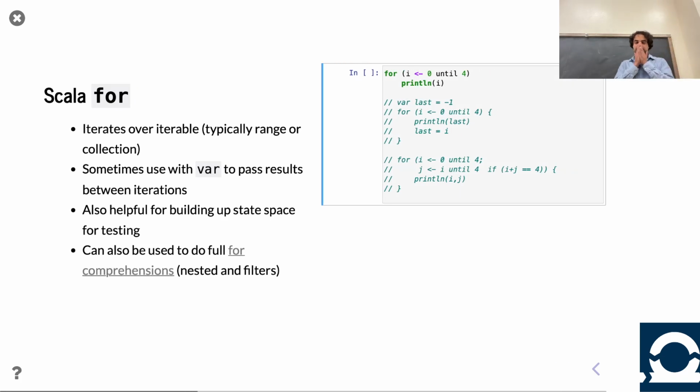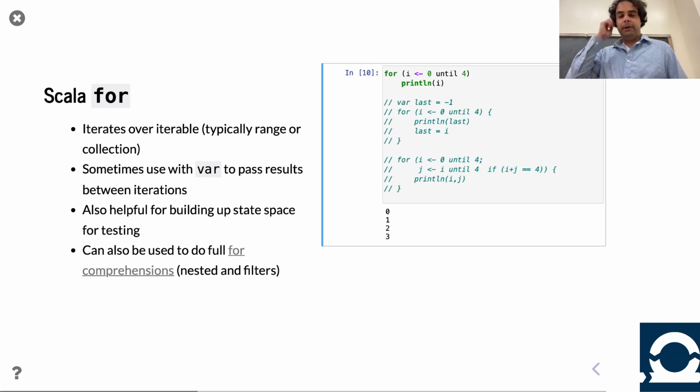Okay, so let's do some for loops. Virtually every programming language has a for. The for in Scala is doing a lot of really heavy lifting. It's inherited from Java, so it has a very iterative C style, if you want to do it that way. We never ever do it that way in this course, so don't worry about that. The way we do use it is more of this iterator style, like maybe you've seen in Python, where you have some sort of collection or range, and then you have an element of that, right? So in this case, we're saying, for this range from 0 until 4, give me i, and then I go ahead and print the value of i. Cool, right?